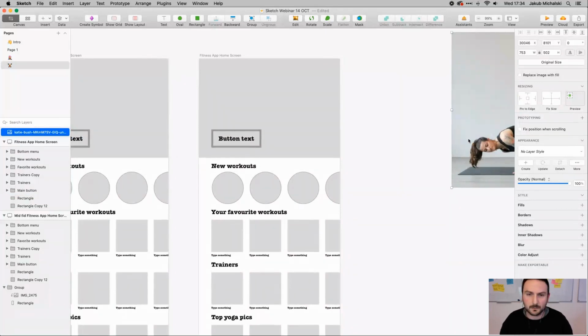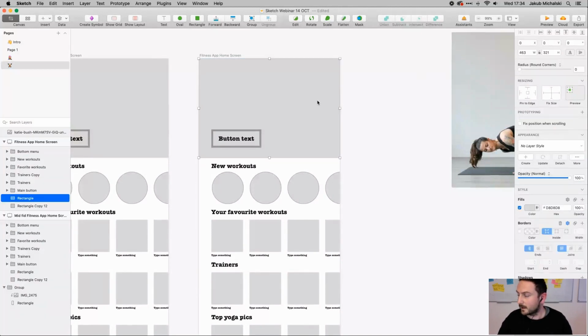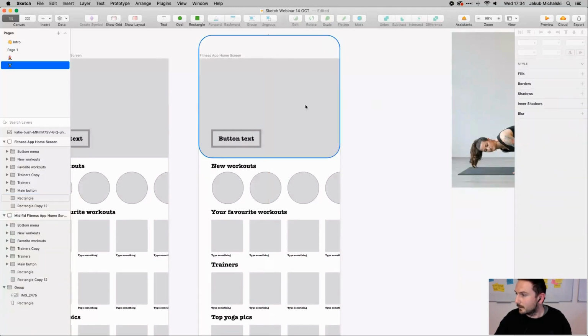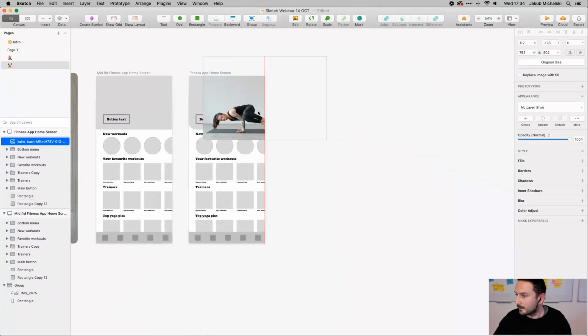Basically, we're going to mask that image so it fits within the rectangle that we created. For you to really see what I mean, I'm going to round the edges a little bit, just like that. I'm going to expand it a little bit, and then put it over the top.